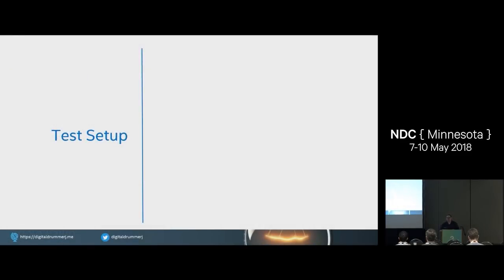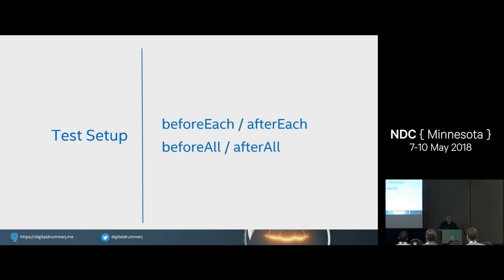From a test setup standpoint, we have things we can run before each and after each. So this is before each test, after each test. Any kind of setup, any kind of cleanup I need to do. Then you also have before all and after all. So before any test runs, and then after all of them are successful. Most testing frameworks have this kind of concept, and we'll see a ton of before each and one spot for after each.